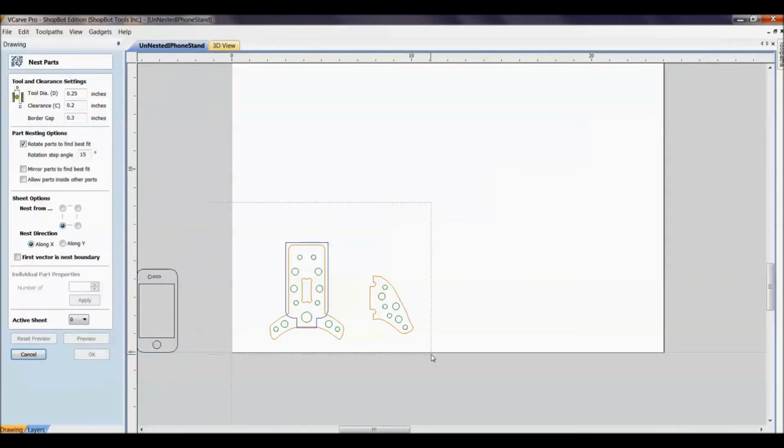So first thing I want to do is select the objects that I want to nest. So I've got them highlighted. And now this is a matter of what you have in front of you. I'm going to use a 1/4-inch bit, a 1/4-inch O-flute upcut spiral by Onsrud. That's a 0.25 diameter.